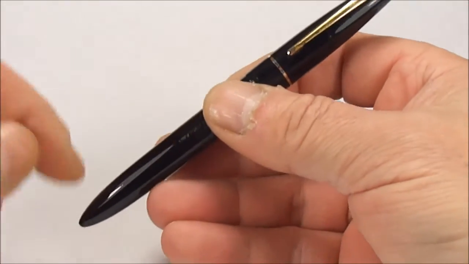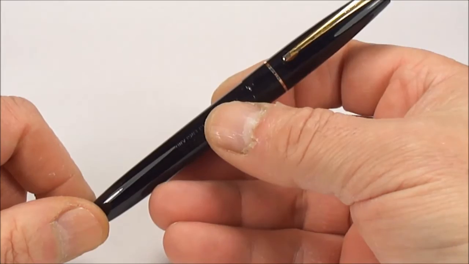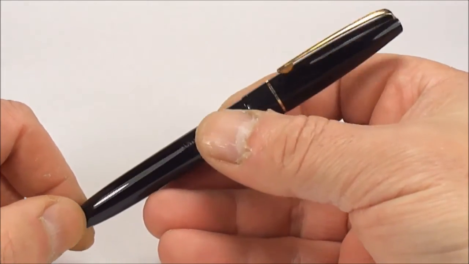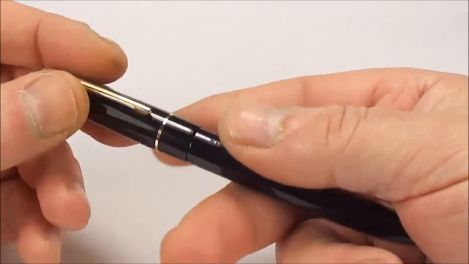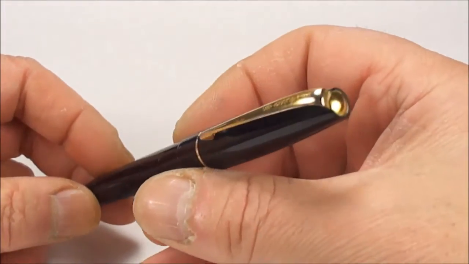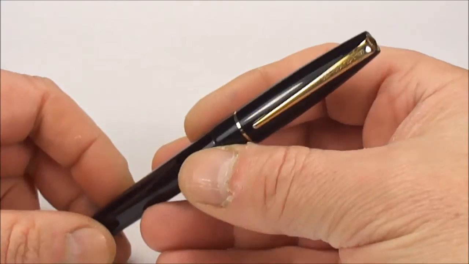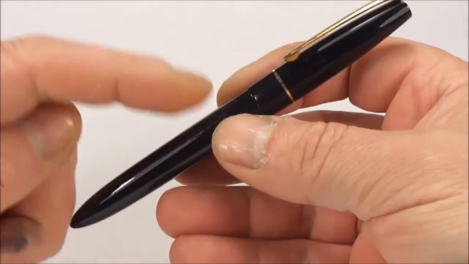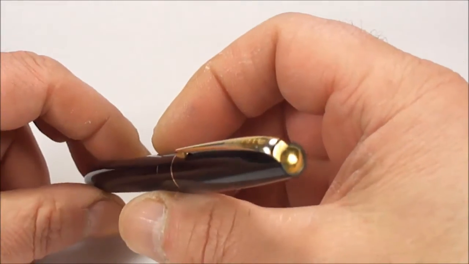So there we have it, this is the Blackbird fountain pen, a Swan product made in England. In my opinion, again as I said earlier, very much underrated, although saying that the collectors are finding these now more and more desirable.